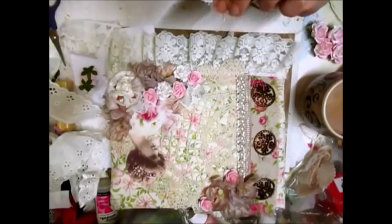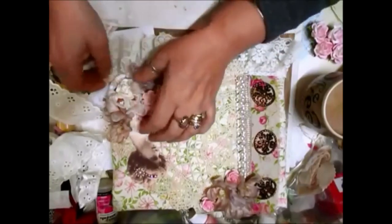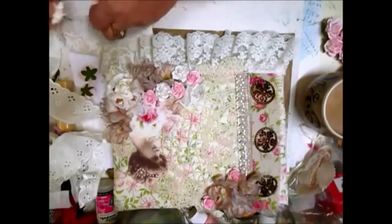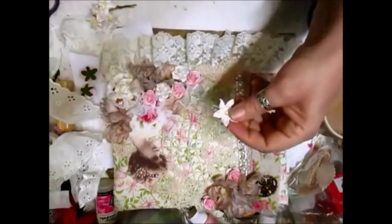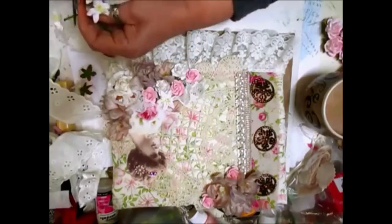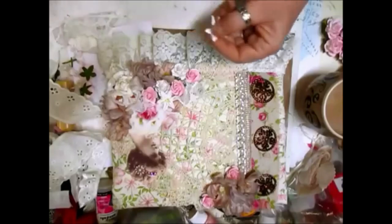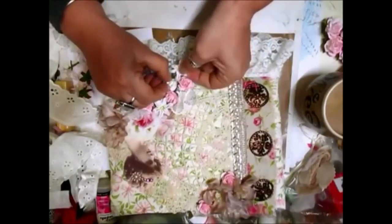So as you can see, I'm not actually using that much. They're just bits, a half a doily, a piece of bling, you know, you can make something quite pretty and you don't need to bang loads and loads of things on it. And I've also got a couple of these flowers which I'm gonna put in. We slot that in there. We just pop that in there like that.